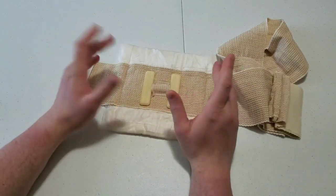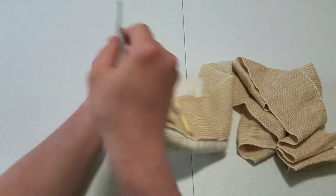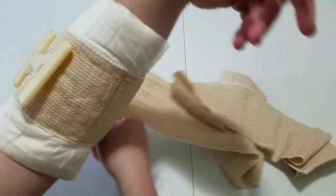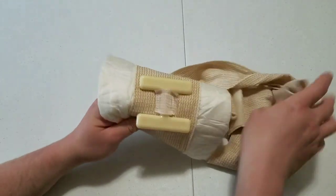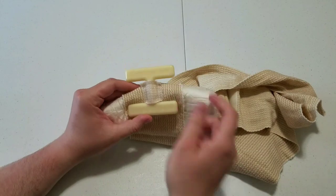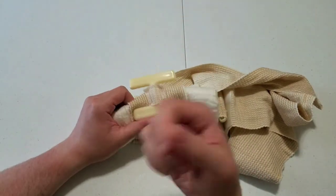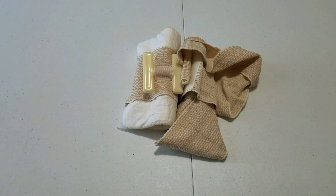I certainly can't see someone who's never touched one of these before being able to pull that off — not even to put it on somebody else. They're just very complicated. If you were a member of the general public and you'd never seen this thing before and pulled it out of the package, more than likely what you're going to do is just wrap around without using the H at all, because you're not going to know you have to go around it one way and then the other way. It's just too complicated if you've never used it before, and it's pretty complicated even if you have. Of the four of these, it's my absolute least favorite.